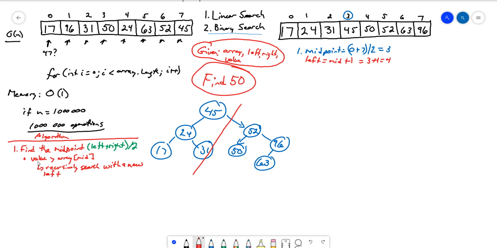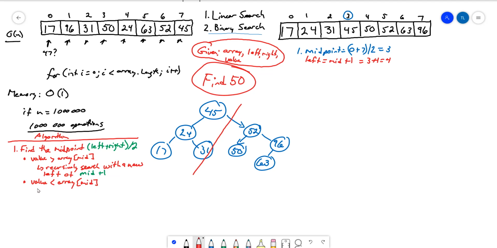So back in our rules again, the rule says if the value is greater than the array at the midpoint, then we need to recursively search with a new left of mid. You know what? Let's write that in green like we did before, of mid plus 1. Okay, but what if the value is less than the array at midpoint?